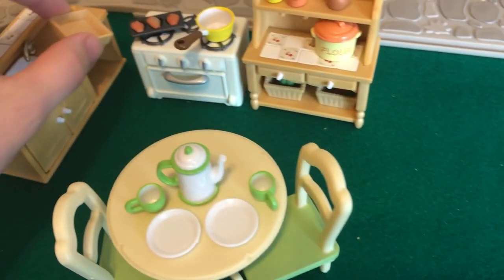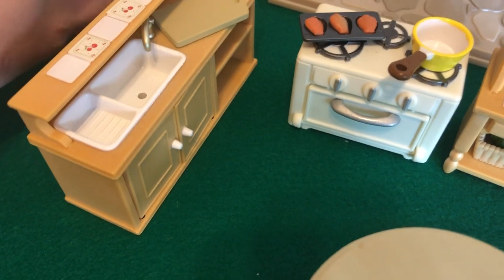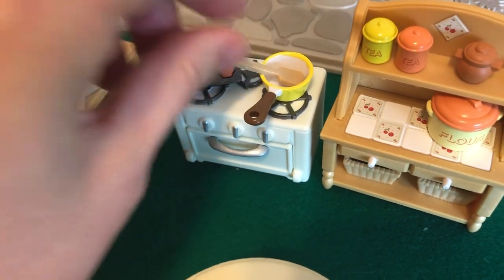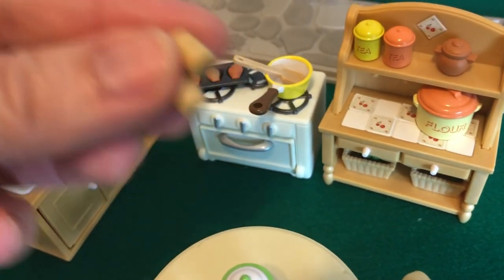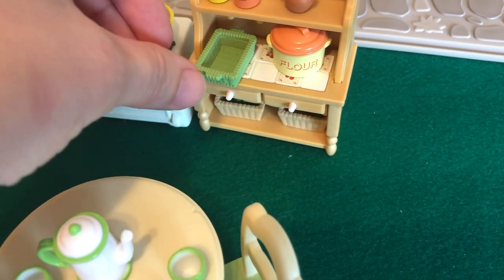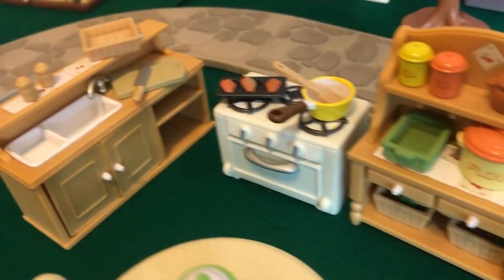We've got a little basket tray with nothing to put in it. I'll just stick that there. And then we've got this beautiful cutting board, which I will put here. Whoopsies. Stuff's fallen. And we've got a little knife and a spatula to complete our little kitchen accessories. Very nice. And a tiny little salt and pepper shaker. Put those up there by the sink, not the oven. And there is a basket. I love the green color. So very nice. And our kitchen is all set up.